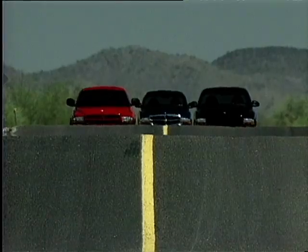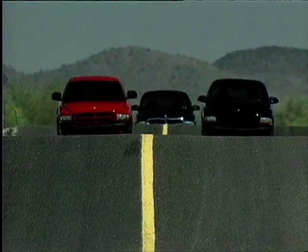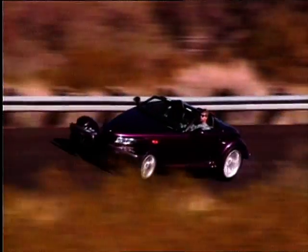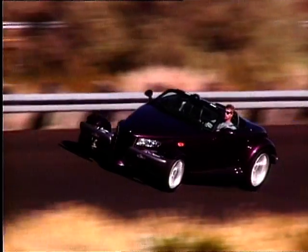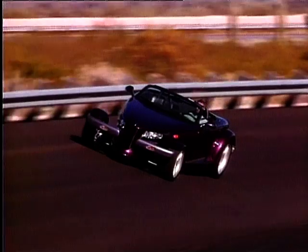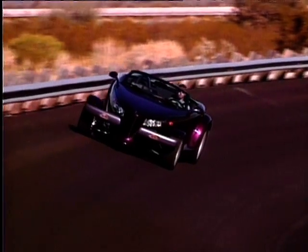So what do you have your eye on next to bring over? You must have things earmarked that you think, I could see a place for that. I know what I'd like to bring over. I would like to bring over the Prowler for myself, but whether or not that will be possible, I don't know. But this coming year, we've got the new Cherokee coming in, we've got a new Wrangler coming in, and I estimate that by the turn of the century, we'll have another passenger car coming in as well. Because right-hand drive is gearing up in Chrysler's eyes, and we obviously benefit from that in the UK.